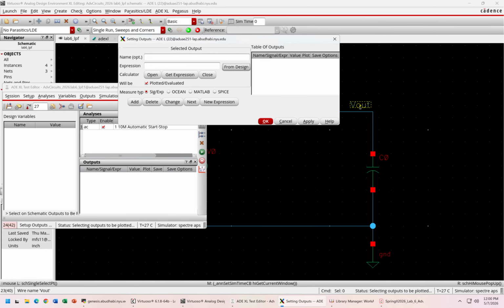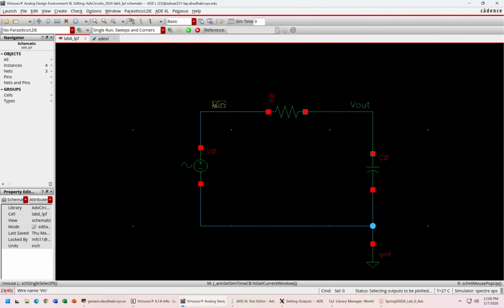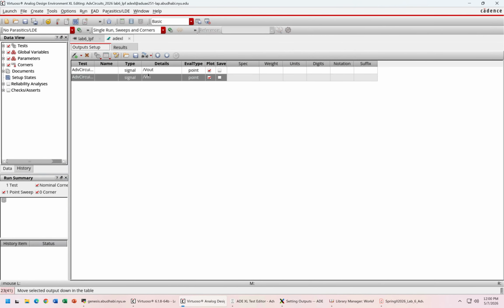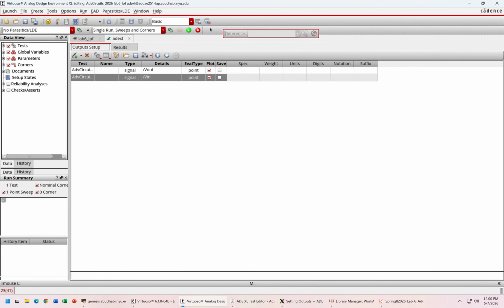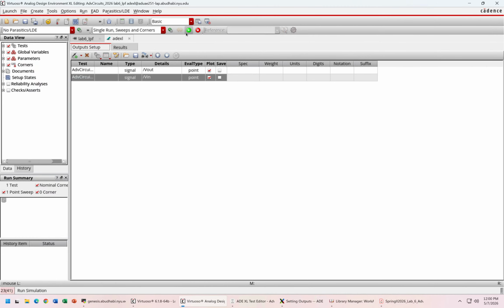I'll just look at the output because the input, as I said, is a 1 volt magnitude and nothing else. I'll choose Vin just to show you what I mean by that. You go in here, ADXL, Vin and Vout are selected, and then we can run the simulation.